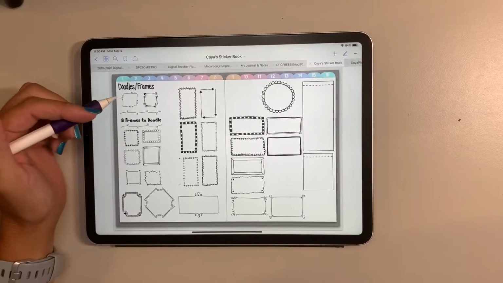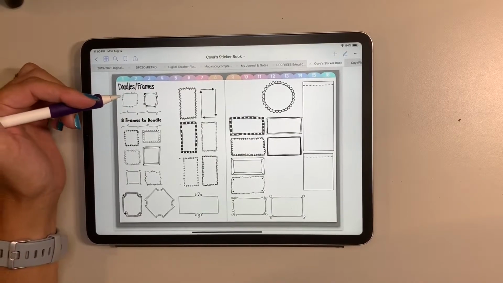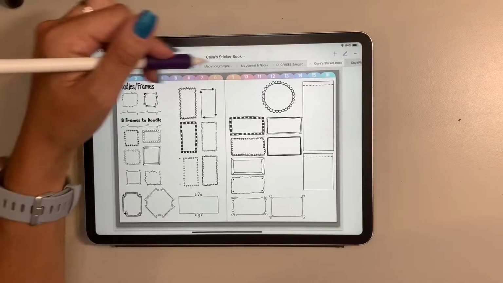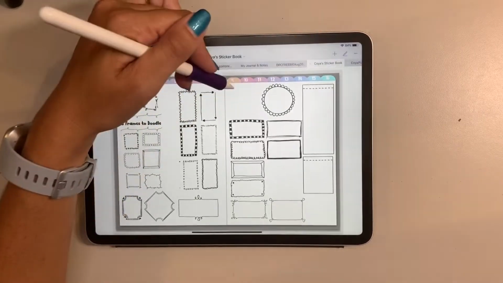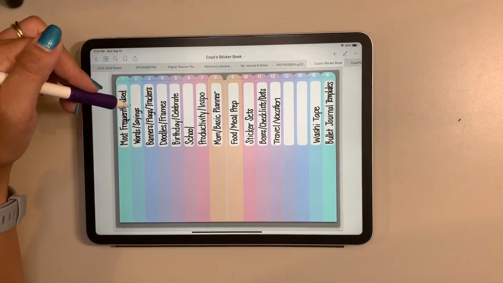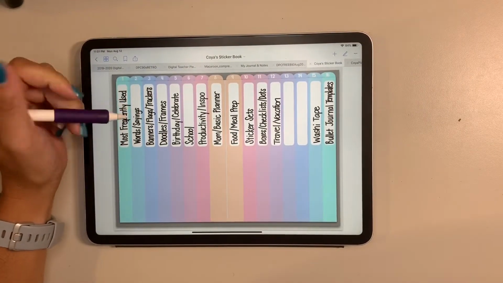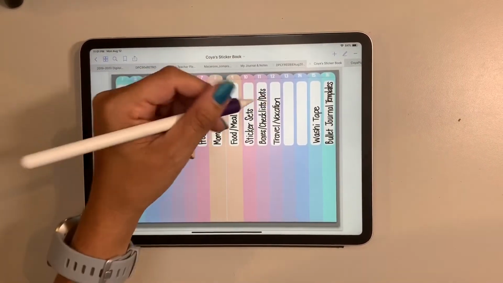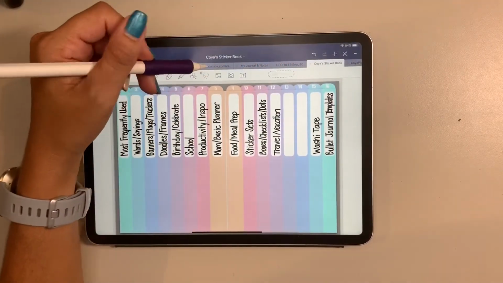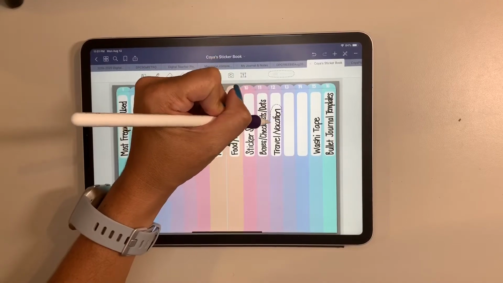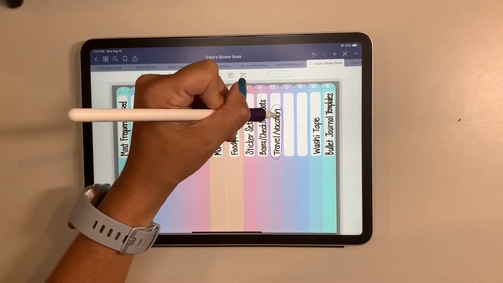Now, when I first set this up, it's completely blank. So what I decided to do is, as I created my titles here on the main page, I also took this same title. For example, let's use travel and vacation. I wanted to make sure that when I clicked onto that page, I knew I was on that page.